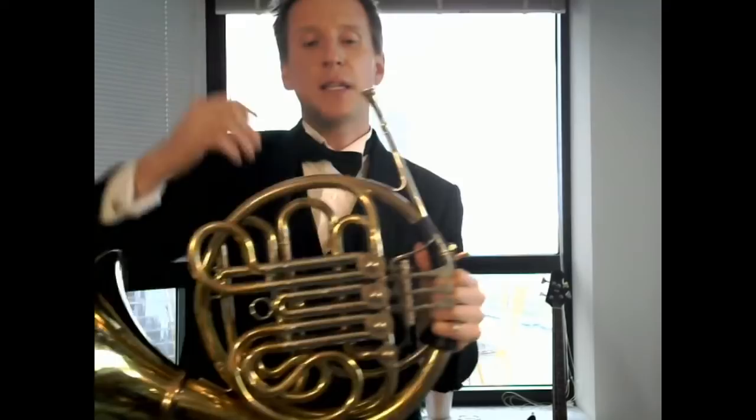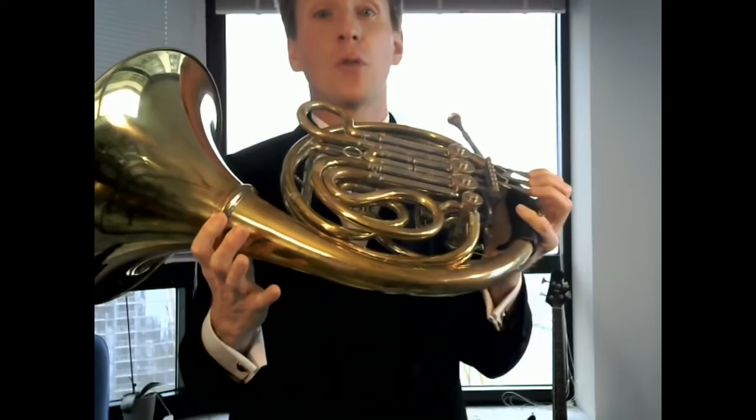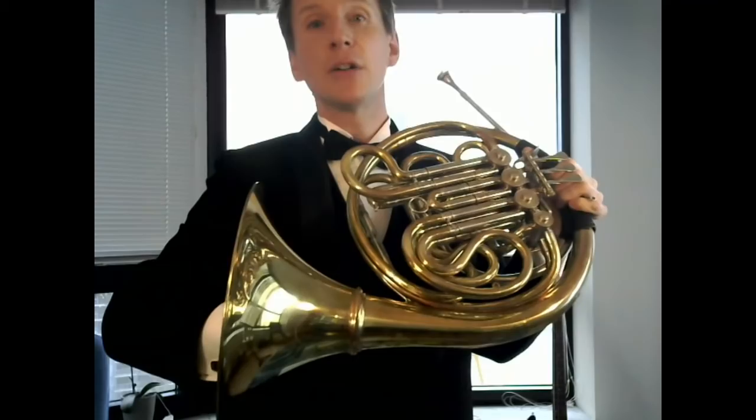And there's even a part in this piece where Messiaen writes for natural horn, for the hunting horn, the horn without valves. So it's just a bugle. You'll see me grab onto the ring of my bell so I can get more of a natural horn sound. I won't have my hand in the bell like I usually do, and you'll hear a different sound. It sounds more brash, a little bit more like a hunting horn, like a bugle. And you'll hear it's a call that's persistent, persistent, persistent until the caller goes hoarse.